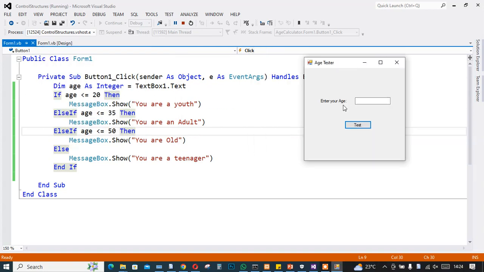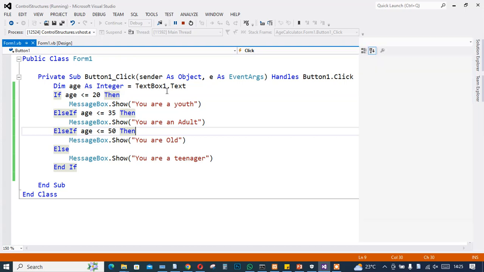If I put anything less or equal to 20, like 19, you are a youth. Anything less or equal to 35, like 34, you are an adult. But still, that works. But depending now, the values that you put here have to be changed to match what you wanted to do.